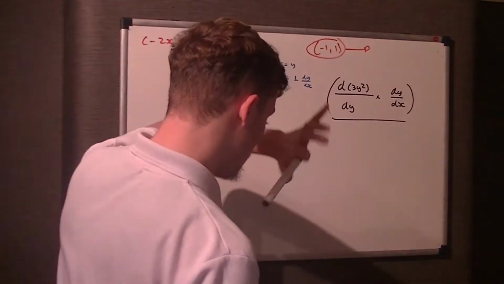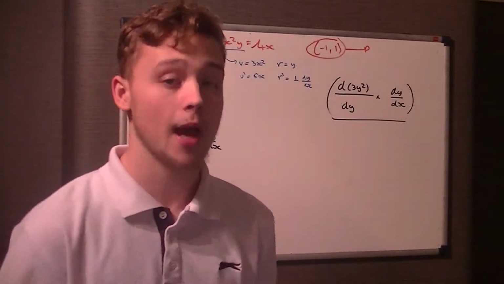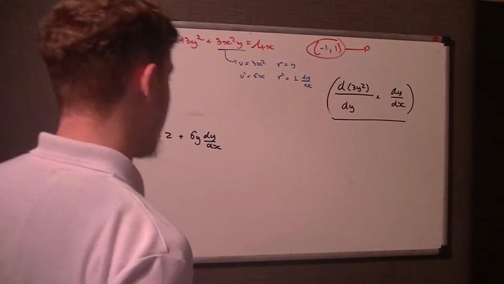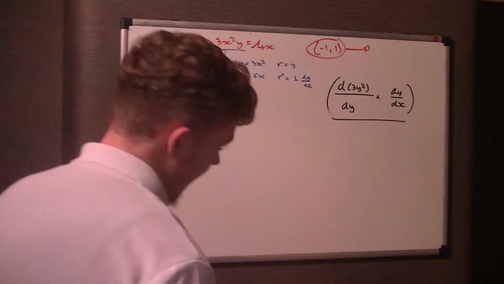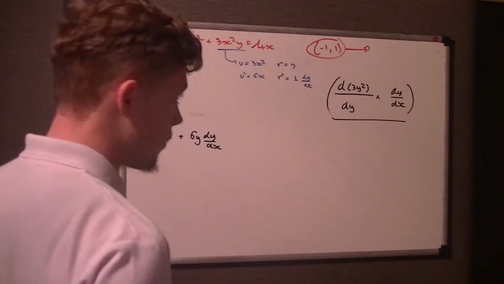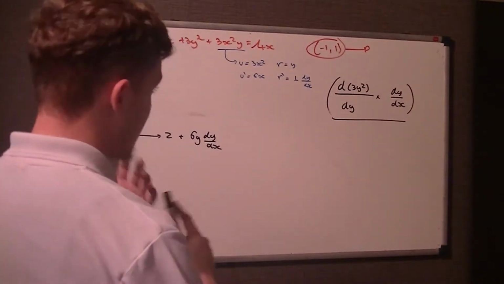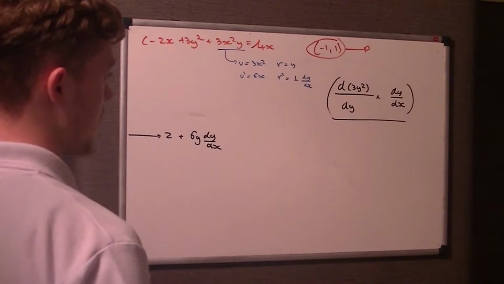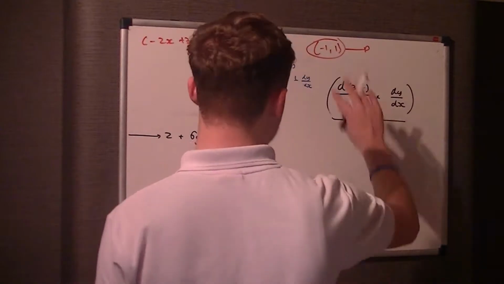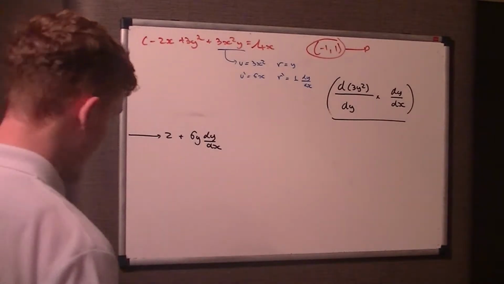Because we've got y over here, what we're differentiating is 3y squared, and the only thing we can differentiate 3y squared with respect to is y. So therefore we apply the chain rule: dy/dx equals dy over d-something times d-something over dx. The only thing, as I said, we can differentiate 3y squared to is y, so that becomes the unknown. That's why we end up differentiating the 3y squared term and putting dy/dx next to it. Okay, so that's why we've got that there.